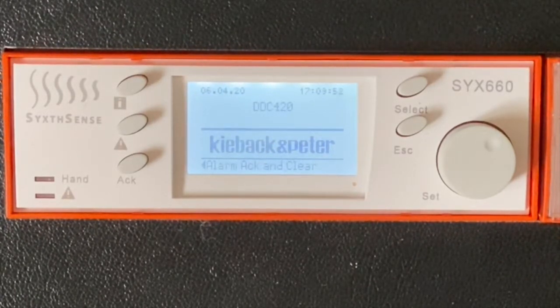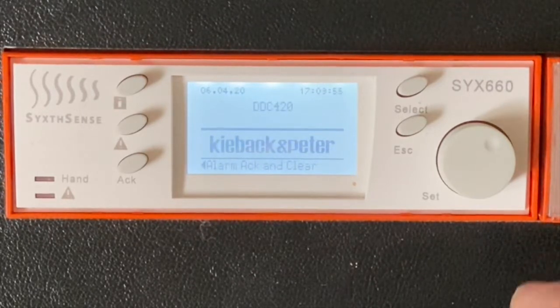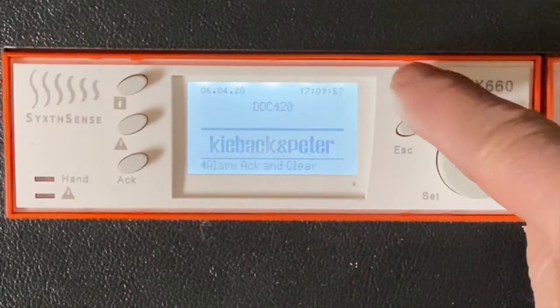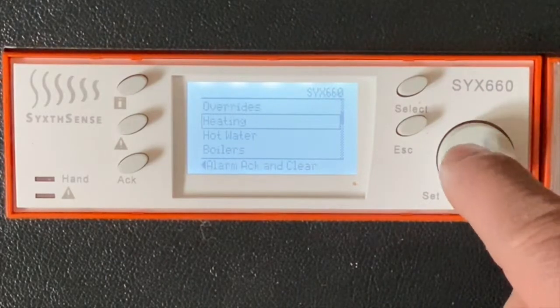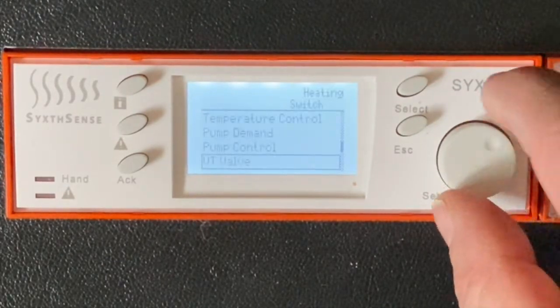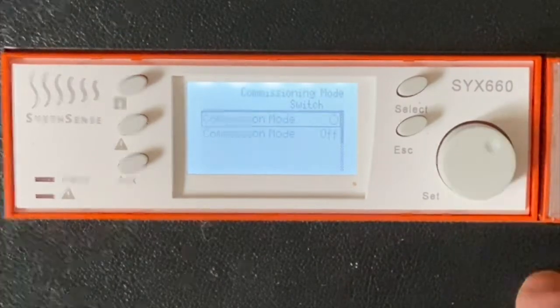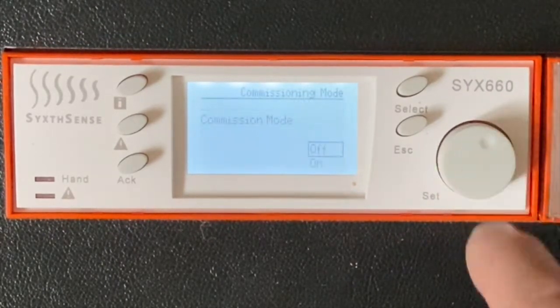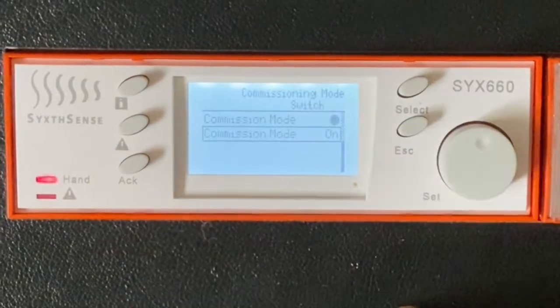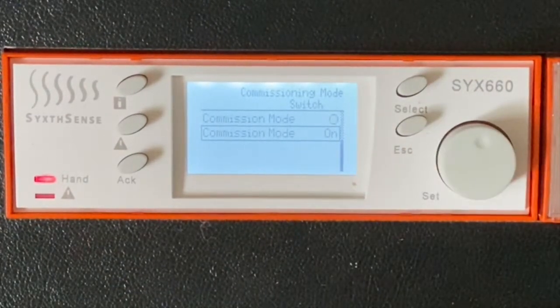The commissioning mode simulates a winter's day, and to put it into commissioning mode, you press the select button, you choose heating and switch, and in that list you choose commissioning mode, and then you turn the commissioning mode on. The hand light will come on and the display will start to flash at you to say commissioning mode is active.